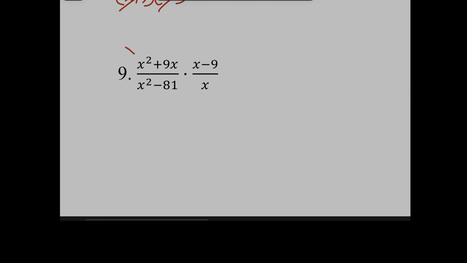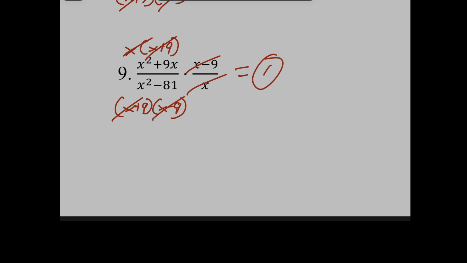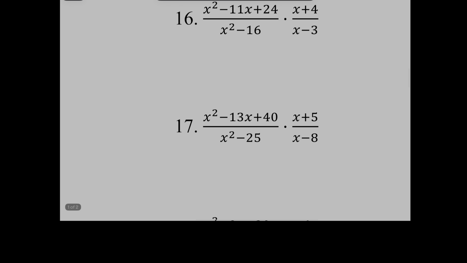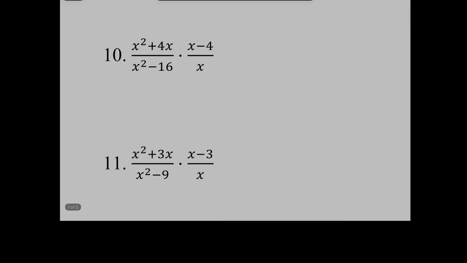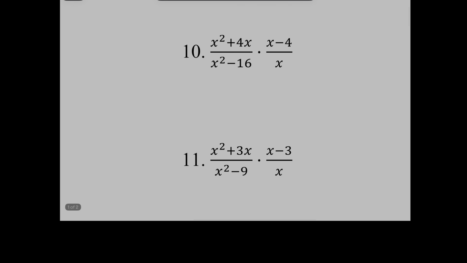What's left over? X plus 9. Down below, difference of two squares. X plus 9, x minus 9. Okay, now look at this. Boom, boom, boom, boom, boom, boom. And that's going to be my 1. This is just, do you know how to factor or do you not know how to factor? Okay, I think we still got a few more of these 1s in here. That's okay. Let's keep doing them. Okay, if you get a little bit ahead of me, that's great. Just go on ahead and catch me if something didn't work out for you.